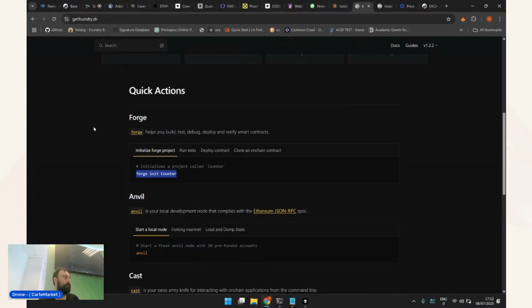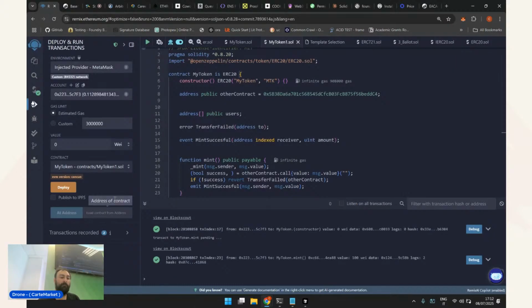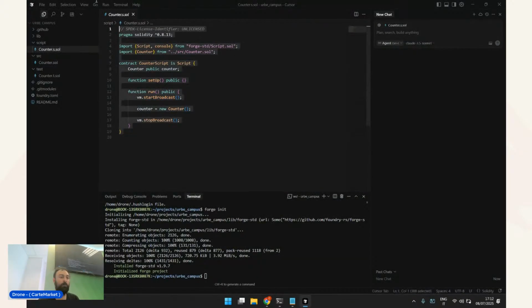I don't know what Mattia will be doing exactly, so it's pretty much up to you. If you feel comfortable to work more in Remix and deploy by hand and playing with the buttons, you can do that. You are not stuck with Foundry. Everything we will do in here will be portable on Remix. We can write a contract here, and for your simplicity, you can either write the script for deployment or just deploy by yourself with Remix.